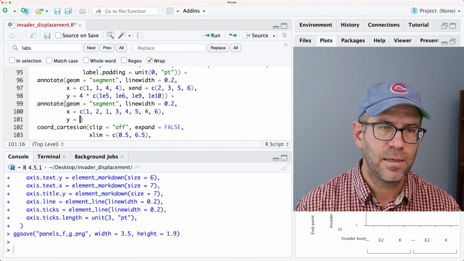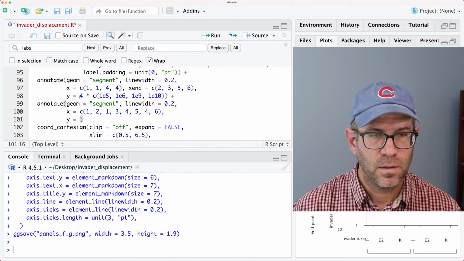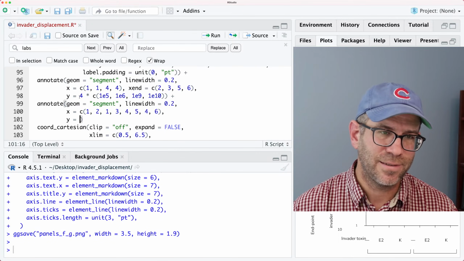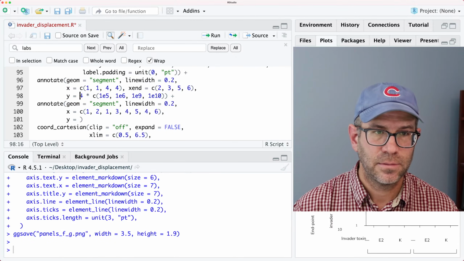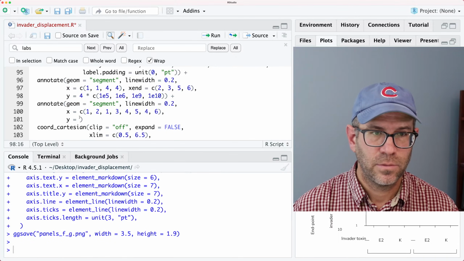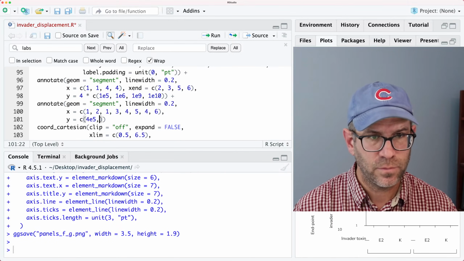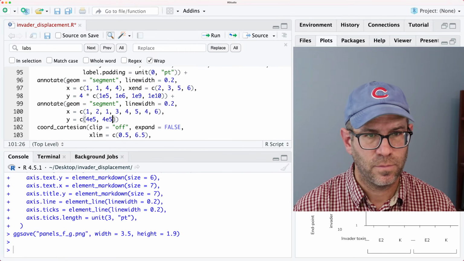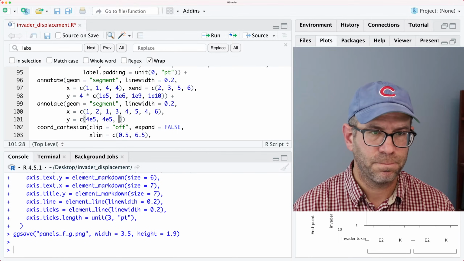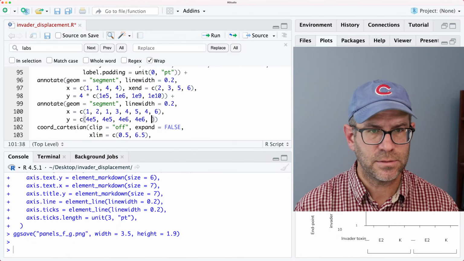My y then is going to be, let's see, where is it going to start? The y is going to start at, let's see, 4e to the 5, 4e to the 5, and then 4e to the 6, 4e to the 6.